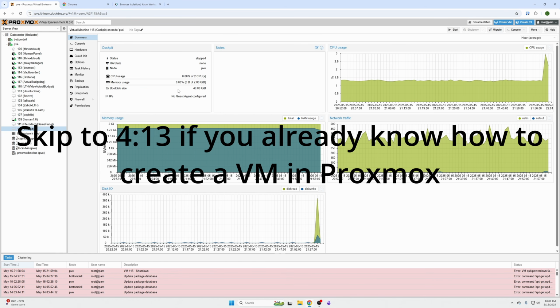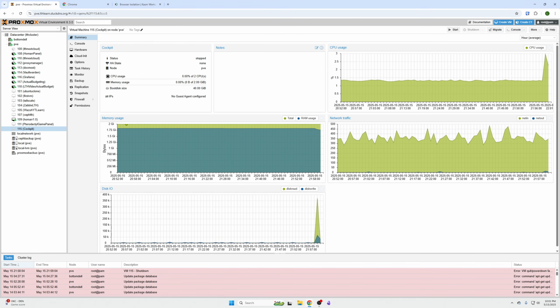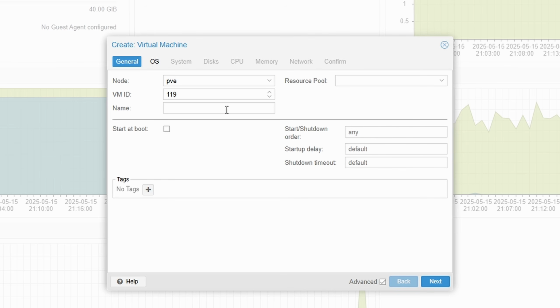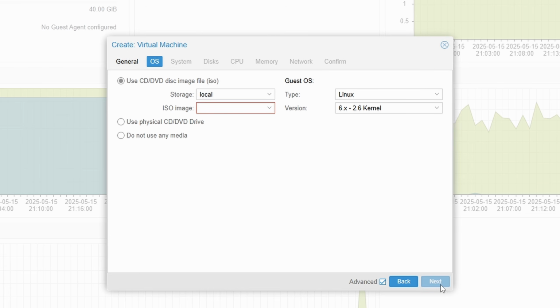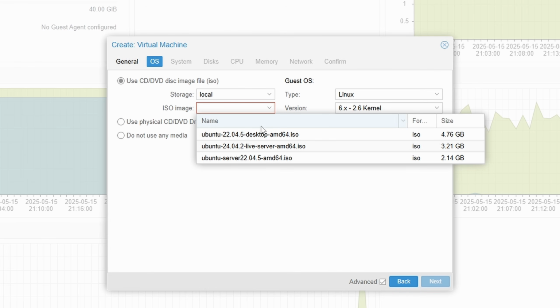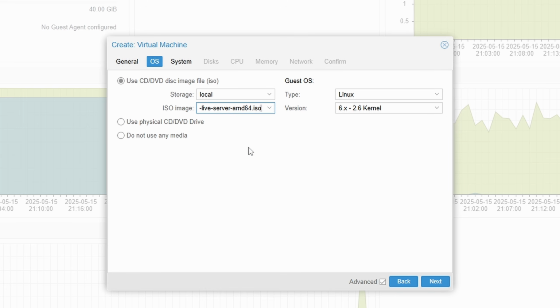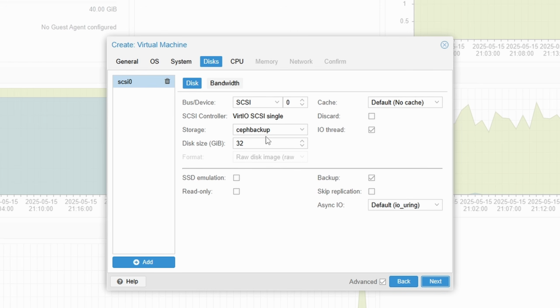So let's get on with creating an environment for Kasm. It's actually really simple. They create a script for it. So we're going to create a VM, and the minimum requirements will be linked down below on our website with the step-by-step commands and instructions on how to do this. But we're going to name this Kasm server. Click next. We're going to do an Ubuntu server install, and we want the latest version. And they recommend at least 50 gigs of storage, so we'll do 50.